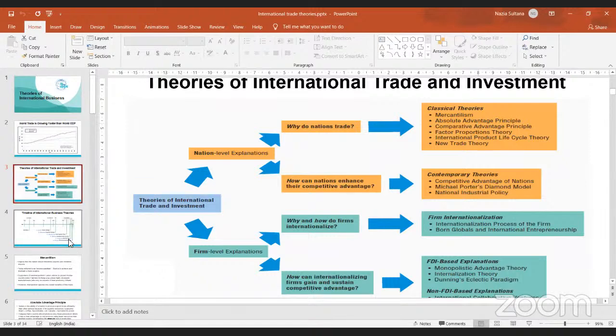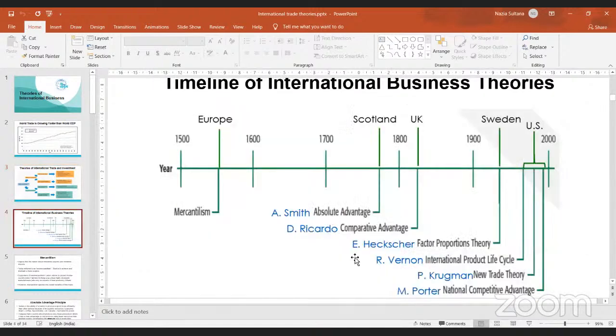So here, if you see the timeline which is being given to you, you have the theories which are being propounded across timelines. The first thing started from 1500, where you had the theory of mercantilism. Propounded in the sense that this is not actually a theory given by somebody, but this was how the market was functioning. So per se, it is not a theory given by anyone. It is how the firms have been functioning in the international market.